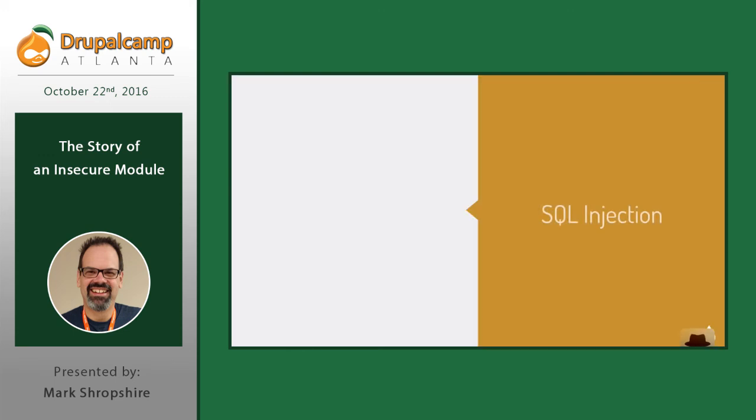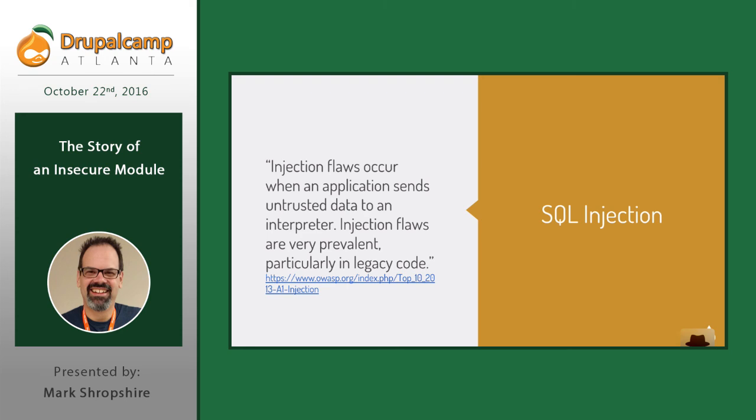A real common security issue: SQL injection. This one can be kind of scary, but this is where, for instance, if you write code not using Drupal APIs properly, someone could actually drop tables in your database or insert data, read data, that kind of thing, just because of the way your SQL is written in code. So it's an easy one to miss. Drupal makes it a lot easier for us to not have that problem, but it doesn't guarantee it. Drupalgeddon, for instance, if you're familiar with that, was related.